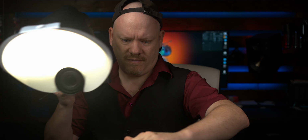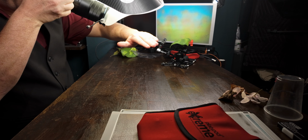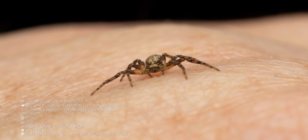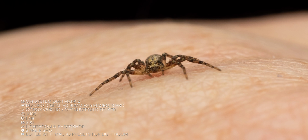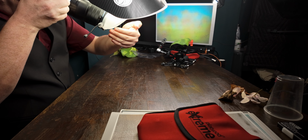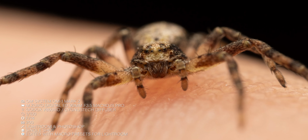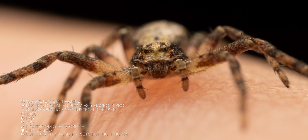Let's see how he reacts to the flash. He didn't react at all. Every now and again he stops to take a breather. We want him to stop and take a breather when he's on the actual scene if we can. Slightly out of focus than what Don's are, but again, we're not doing that to get a picture, we're doing that to see how he reacts to the flash.